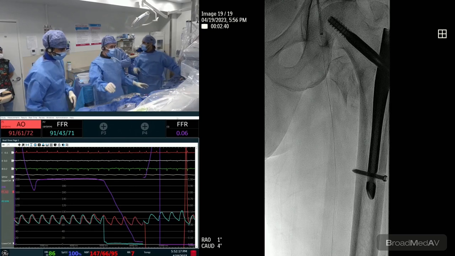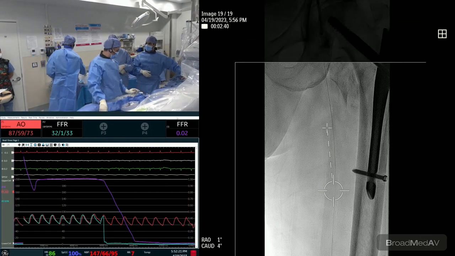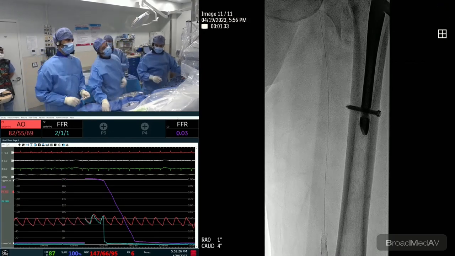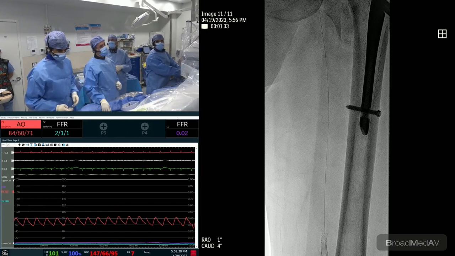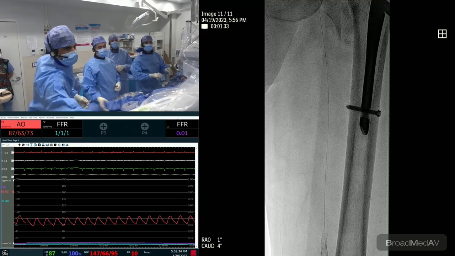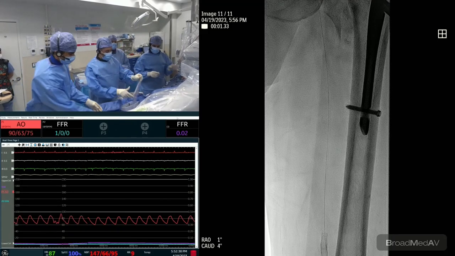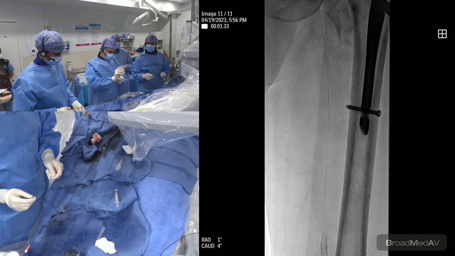So now we're going to go ahead and get us a 5.0 150 DCB. Silver, maybe this one. No, we'll just DCB it. I think this will be DCB. 5.0 150 DCB, guys. So now we're going to put a drug-coated balloon here, and then we'll do another quick FFR. We have 5 minutes, guys. Let's go. We'd like to get this done. Get the FFR wire ready, please, to go back in.